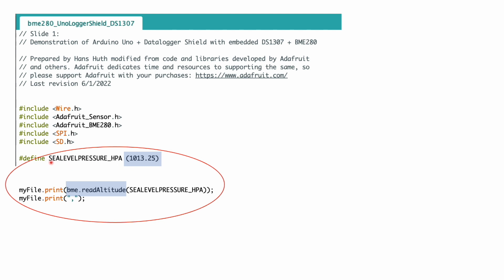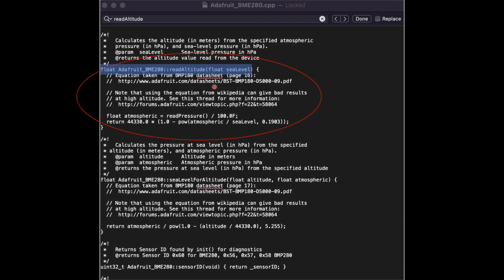I was curious about this, so I went ahead and took a look at the code, and you can see here that the code mentions a SEA_LEVEL_PRESSURE_HPA of 1013.25, and this is the assumed atmospheric pressure at sea level, which is used for calculating your elevation where you're measuring barometric pressure. And that constant is forwarded to this function right here associated with the BME library, or this BME object. So let's go ahead and take a look in the library at what that function does. And here it is. You can see that what this is going to do is return an elevation value based on this equation right here.